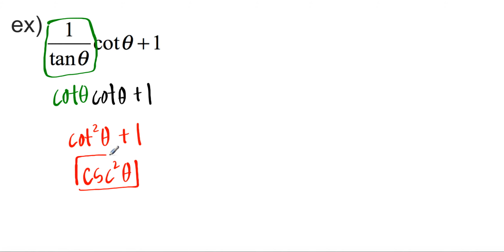So there's lots of possibilities when using identities. It's important to know all of the identities I listed at the beginning of the video. One of your main first steps in approaching something like this is to try converting things to sines and cosines. And if that doesn't work, move along the row and see if you see any of the other identities, like we just saw the reciprocal identity here.